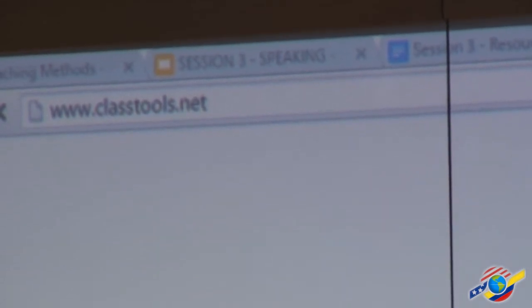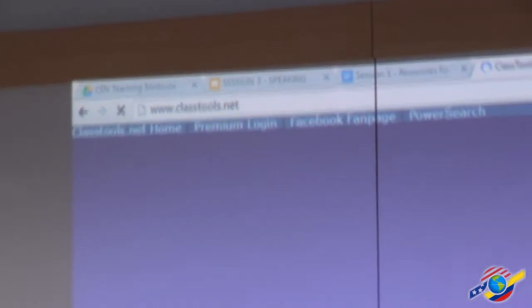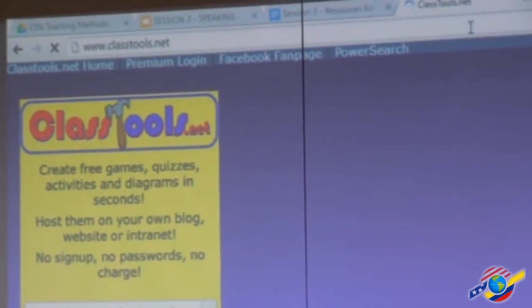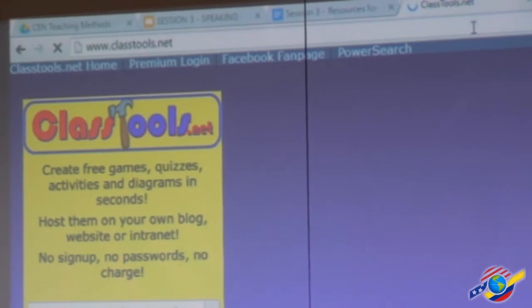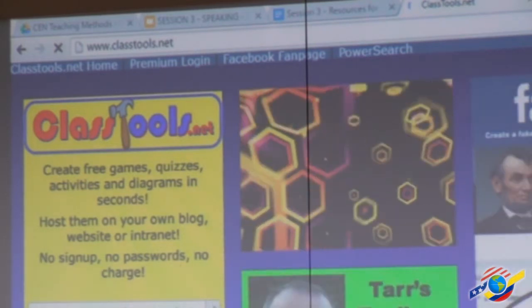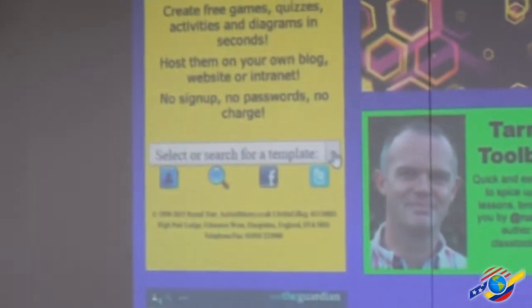So I put here the topics of the units, and I have, for example, Unit 1, personal information, ask me. Unit 1, personal information, answer. So students not only answer questions, but they ask you questions. Even if they're freshmen, they have the ability to ask questions. So I choose, this is classtools.net. You have this also in your list of resources.